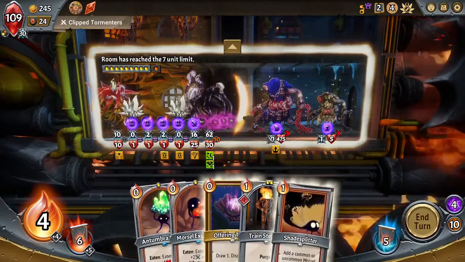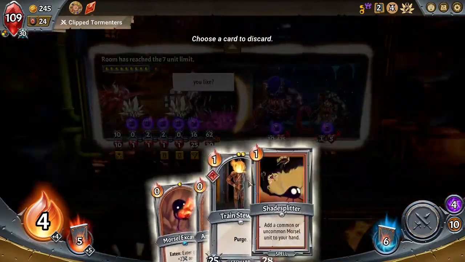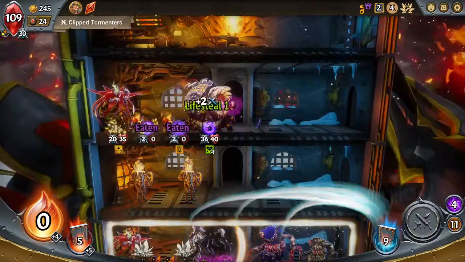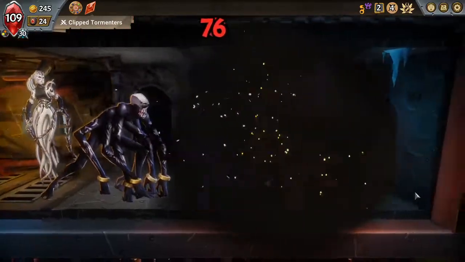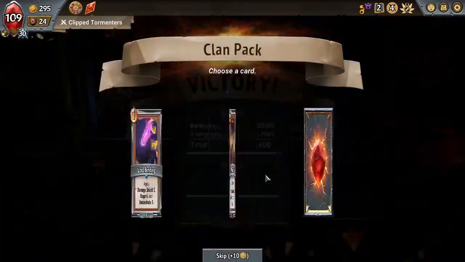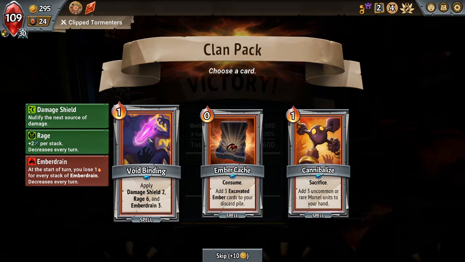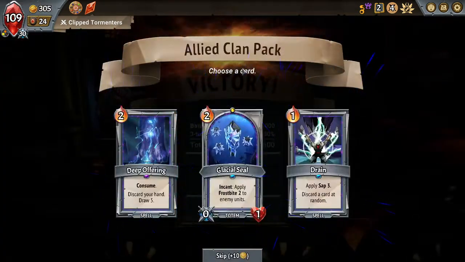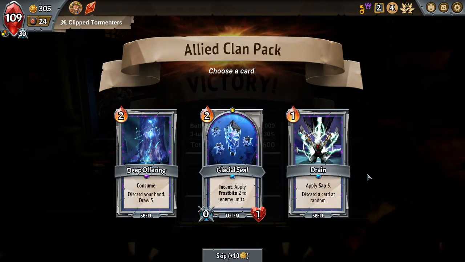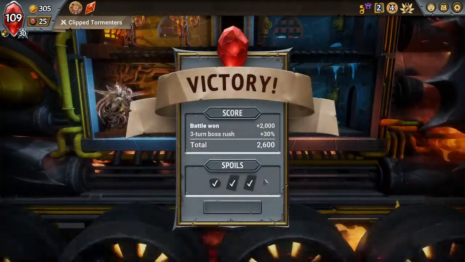This room has reached its floor size. Now he's dying. There we go. Lovely. Void Binding. Apply damage shield 2, Rage 6, and Ember Drain 3, which means we won't have any mana for a good bit. Nah. Apply Sap. Interesting. Discard a random card. Let's try it. Might be useful.